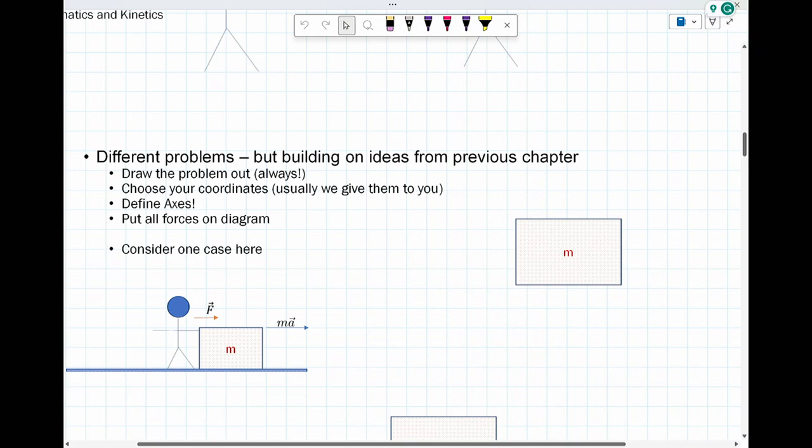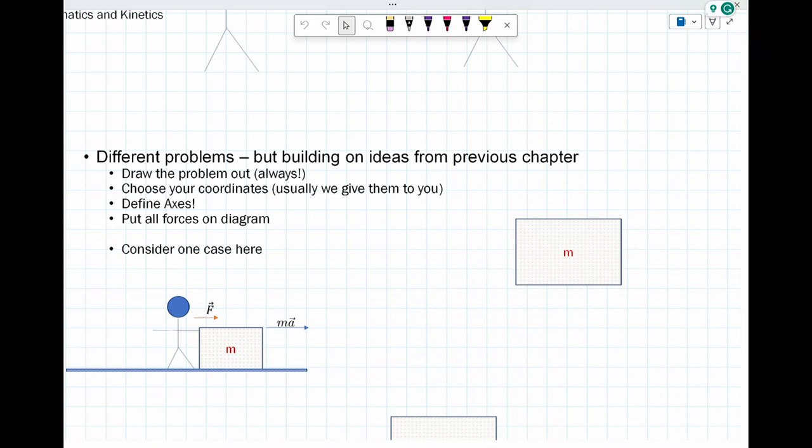Okay. The biggest thing you have, and it's not bad when I do it in lecture, it's often surprisingly challenging when you do it at home on your own. You have different problems, but building on the same thing, draw the problem out. And I can see from discussions, from Piazza, from various other sources, it really has to come through that you have to draw the diagram that you're dealing with. And so I do try and draw them when I do the examples, sometimes I think most times. But as you're asking on Piazza, that's another good time to say, okay, here's the diagram that I'm working from to do this.